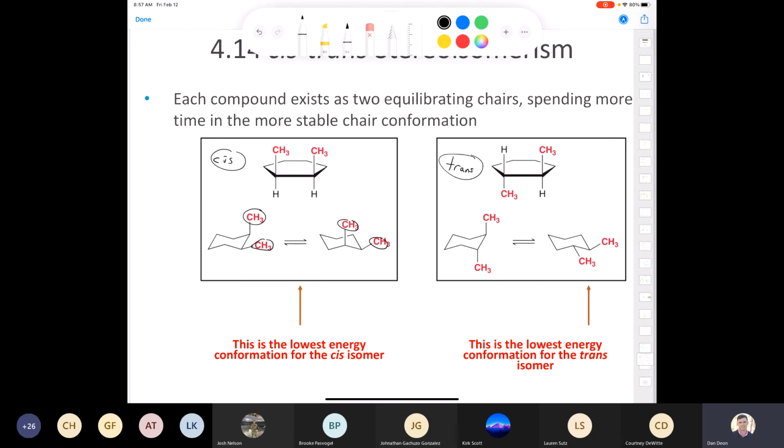You notice that one of the conformations has both methyls axial, and one of the conformations has both of them equatorial. Think about that conformation where they're both axial. This methyl group on the top has 1,3-diaxial interactions with those two hydrogens, and this methyl has 1,3-diaxial interactions with these two hydrogens. So my question for you is, if you have these two conformations, which side will the equilibrium lie to? Will it lie to the right or to the left, the way it's drawn here? And it's not a trick, okay?